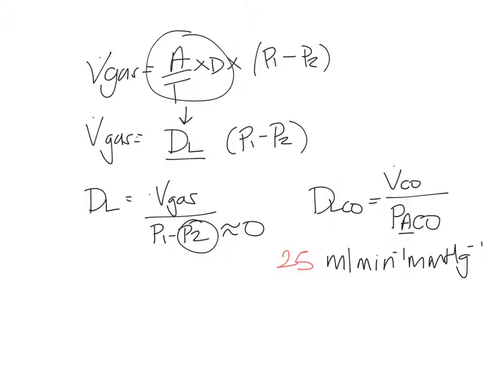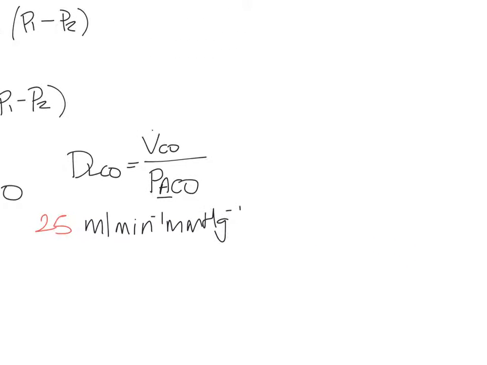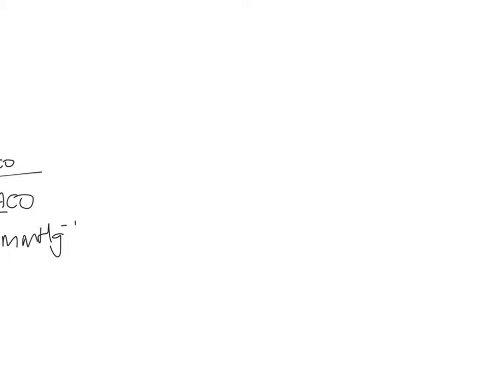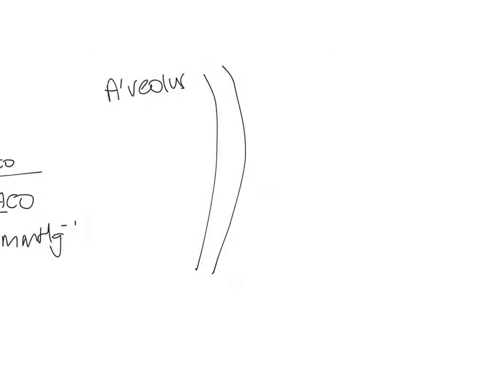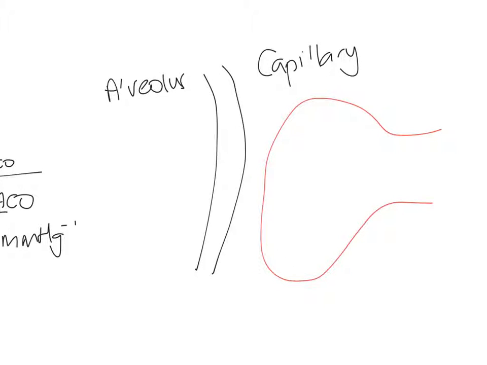Now I want to finish this talk with a final point to add about diffusion capacity. So far we have only focused on the alveolar wall. On the left being the alveolus, and on the right the capillary and the red blood cell within the capillary. We've previously alluded to the importance of hemoglobin and its importance as acting as a sink for the oxygen.